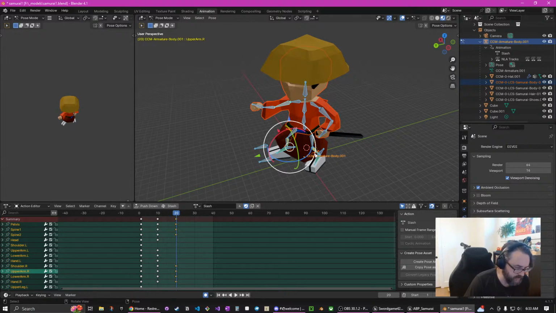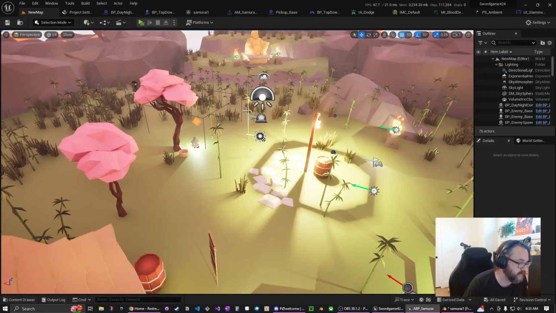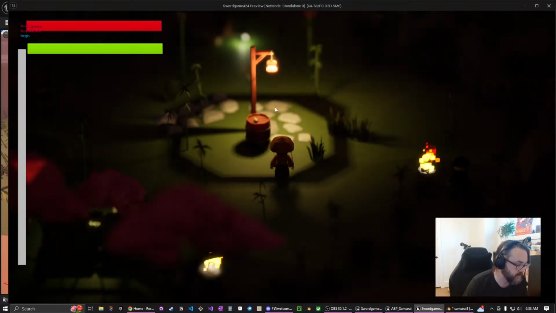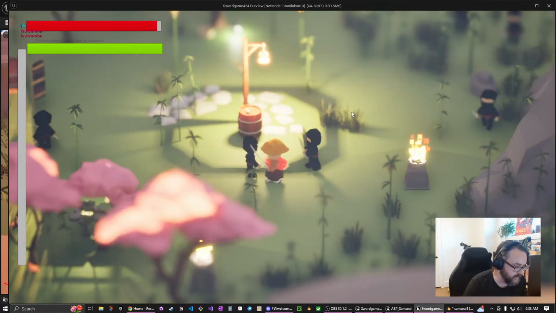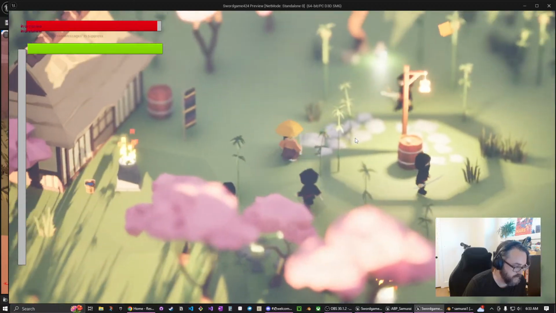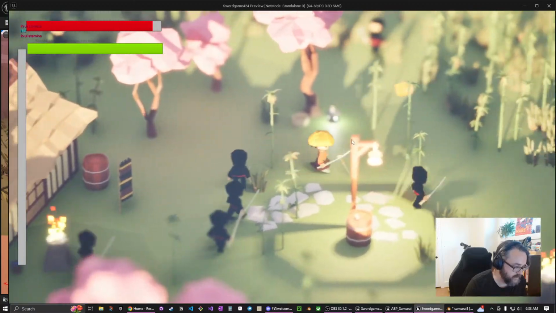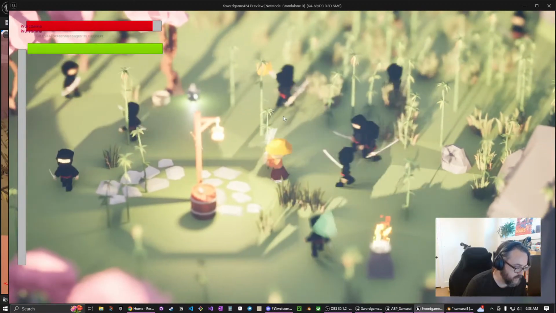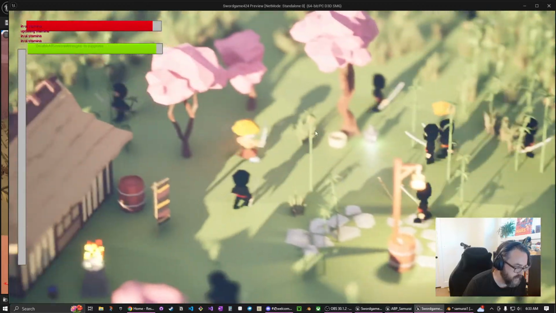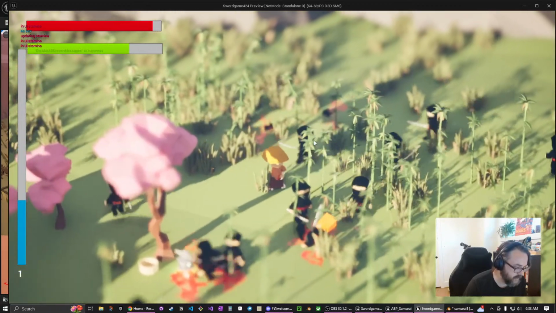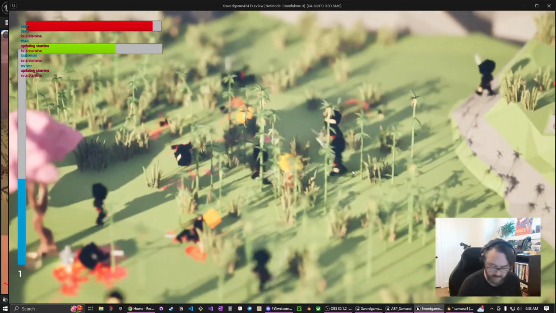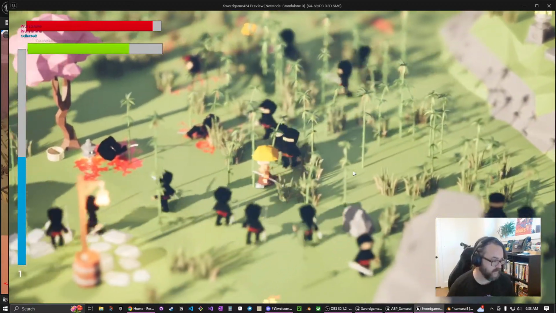Yeah, so let's, oh yeah, the game. So let's just do a quick demo here. So we are currently working on this slash mechanic here, but the main mechanic for a while has been this dash mechanic.